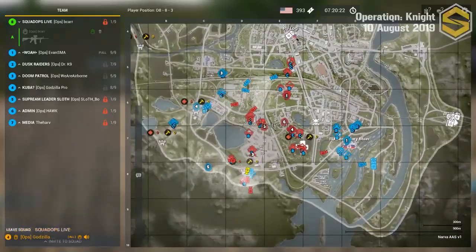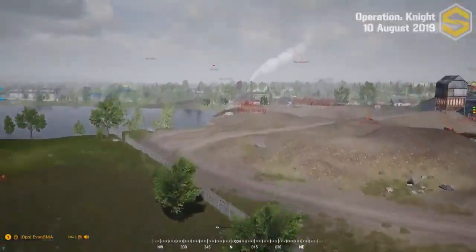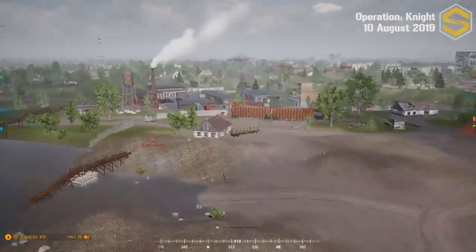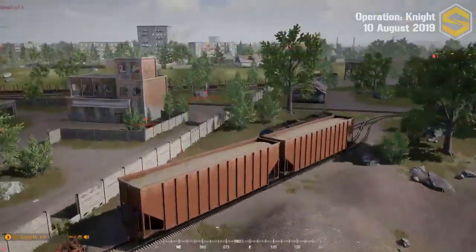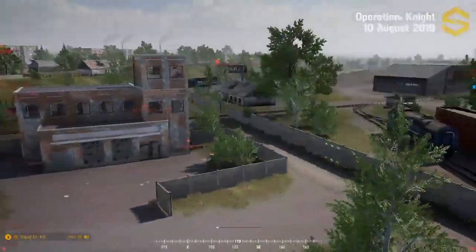Copy. Let's take a look at the Russian base here. I don't know where I'm going. We won't see it anymore. This map. But let's just take a look. Let's just take a moment to appreciate the building that's going on here. Nope. We're down here.